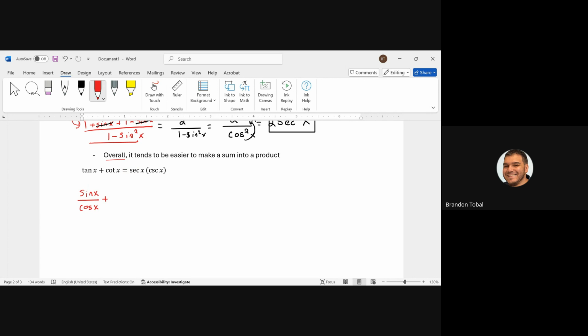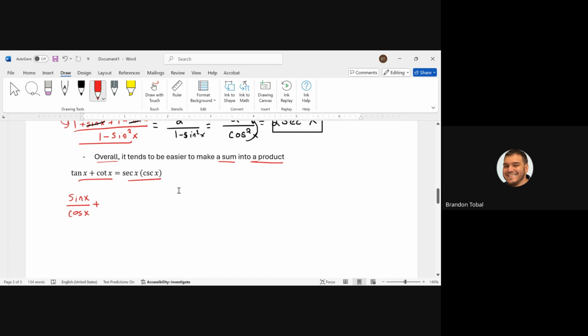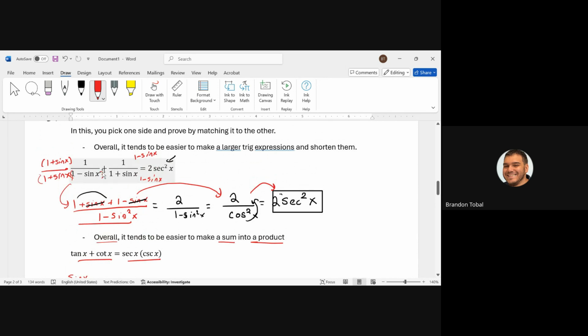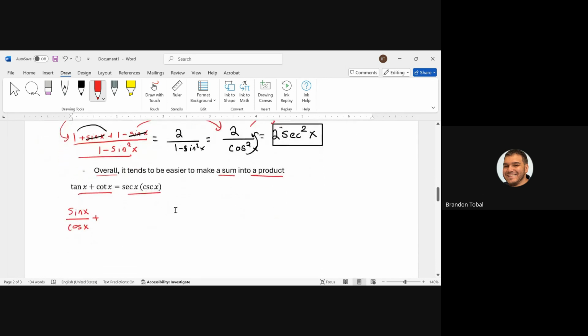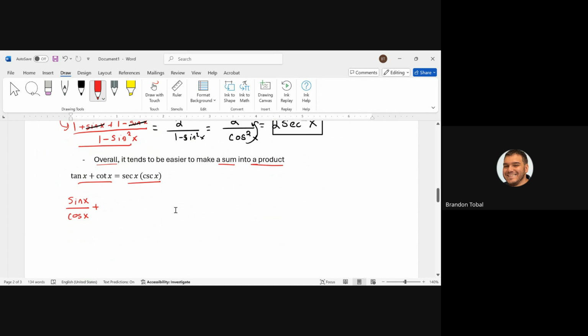This is like strategy. Remember, in this situation, one side is pluses and one side is multiplying. Earlier, it's a little obvious that I would rather make this big thing into the small thing. In this case, if you have a choice, because they're technically the same size, two trigs, if it's between a sum versus a product, I think a product is easier. Yes. Overall, I think it's easier. And again, it's not like a hard one.